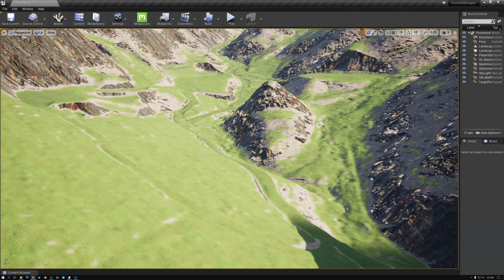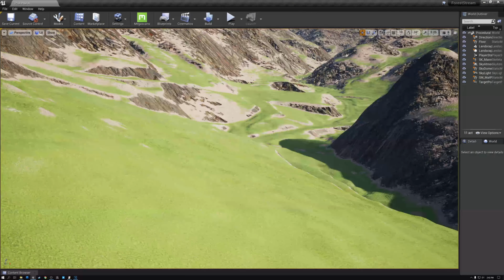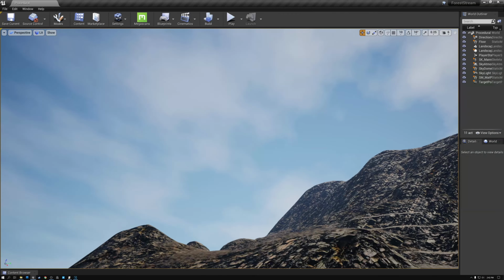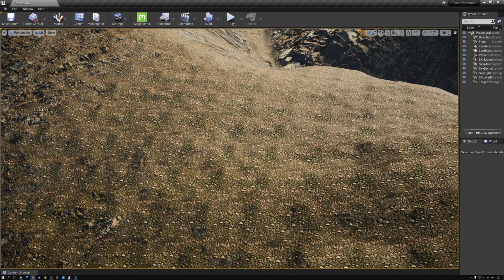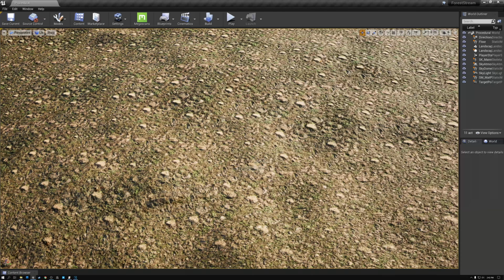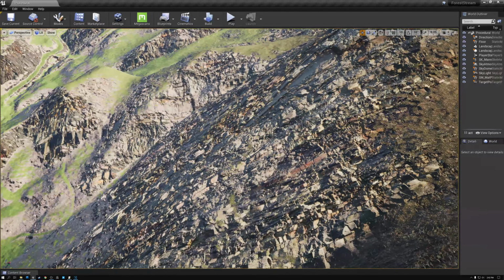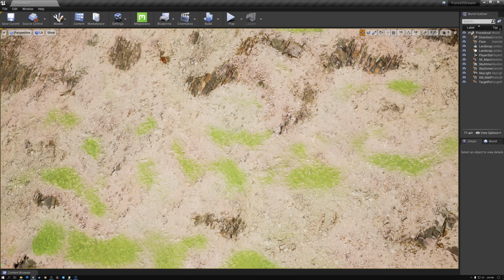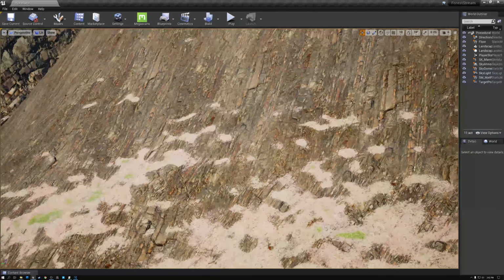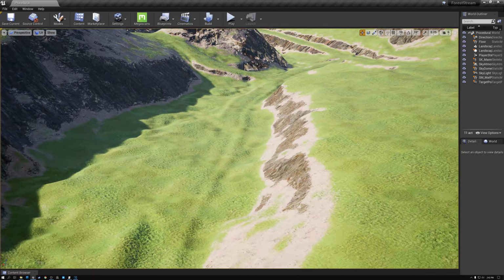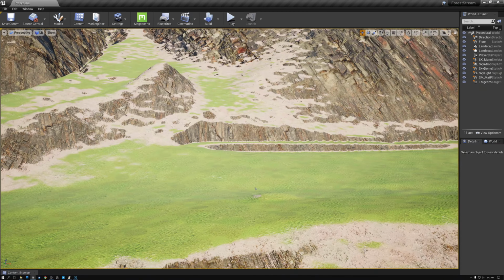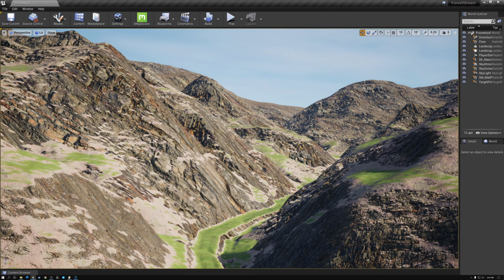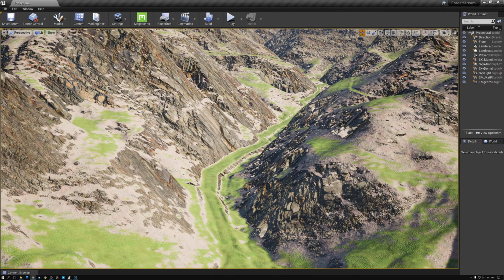You can see that we've got grass down here where the elevation is low, and up high we've got our nice stone material. And then for the cliff faces, we have dirt on the sides, but where it gets steep enough, we have our cliff down here. And then at the high elevations, we have cliffs everywhere where it's steep. Pretty cool. There is one more tweak that I want to do.